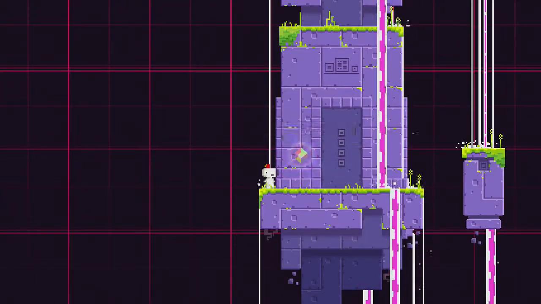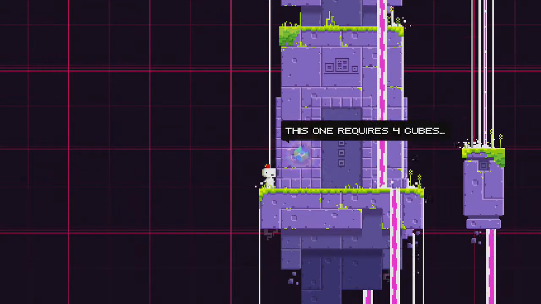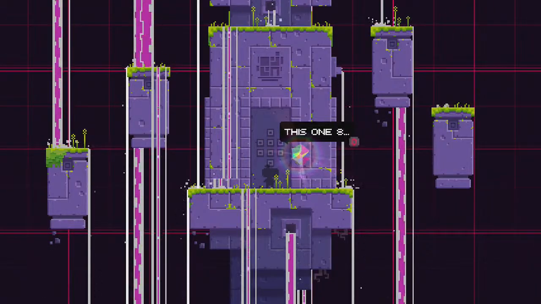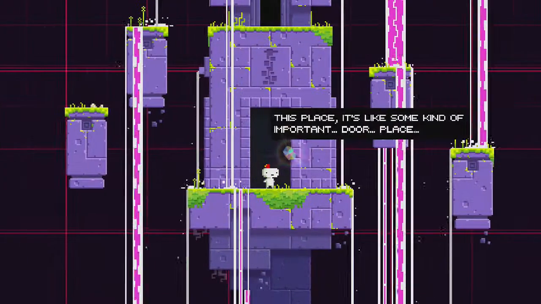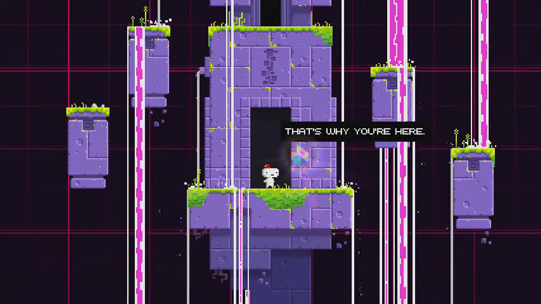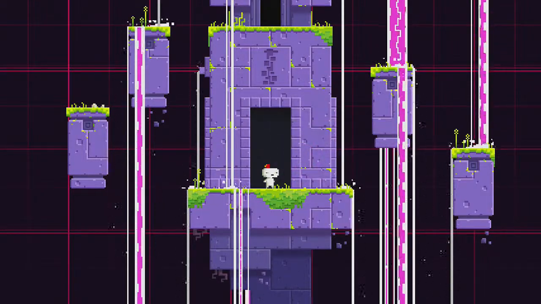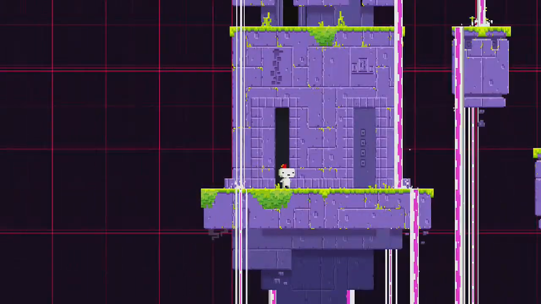Oh, no way. It's another door. I told you, there will be a lot of doors. This one requests 4 cubes. This one, 8. This one, 16. This place is like some kind of important door place. I don't know. That's why you're here. Now go find them cubes. Alright, shit. Damn. You gonna pull your whip out while you at it.